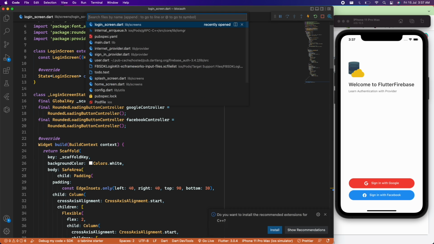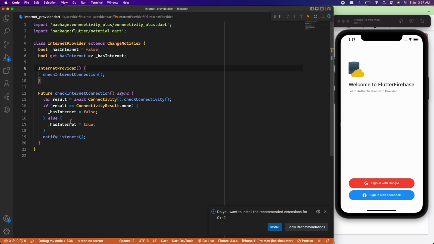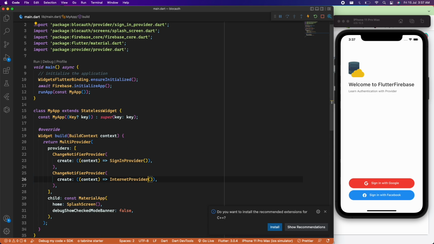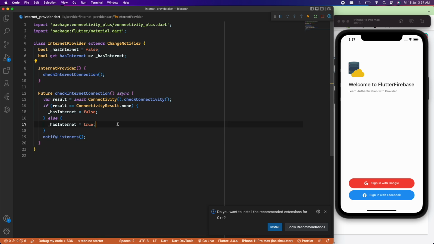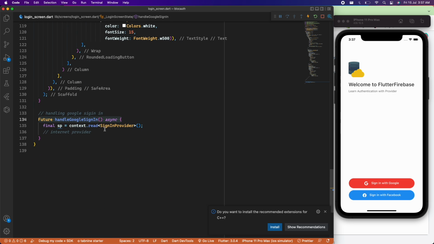So we can go to the internet provider. This is completed. We've also added this in our main.dart file. Now the only place that we have to call here is this place. This will be the internet provider.